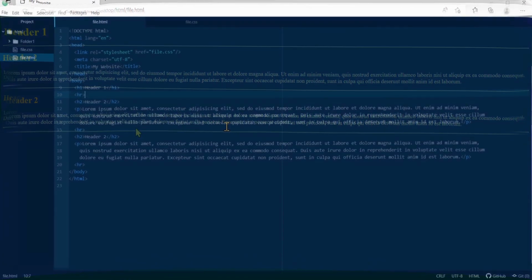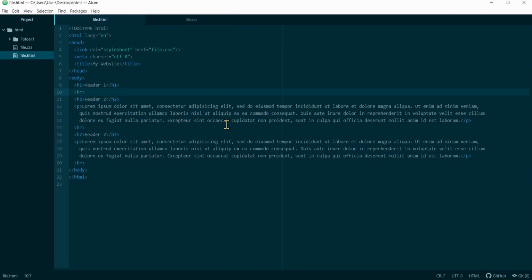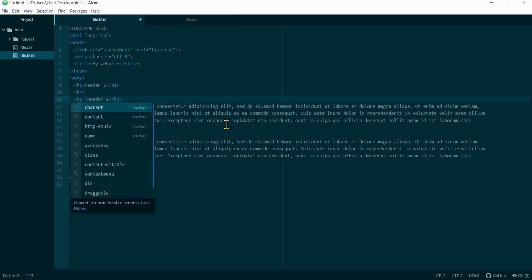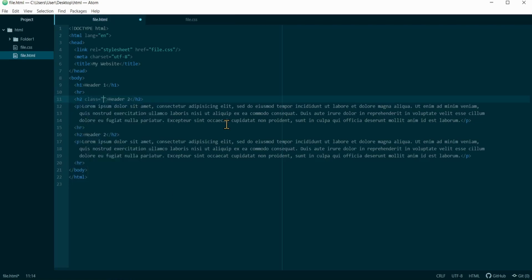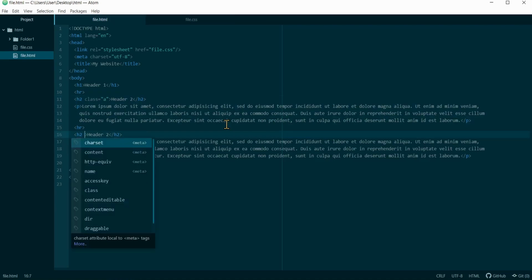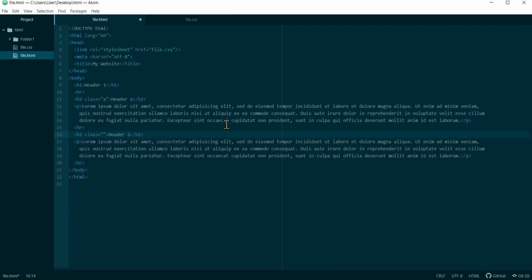So basically, any element can enter a class, and whatever is inside the class, they will take it or inherit it, let's say. I am in my HTML document, and I want to go to the first h2, which is down here, and create a class. And the class is an attribute, so I'm gonna write class, and make sure inside quotation marks, I'm gonna specify the name of the class. So I'm gonna say A. But usually, class names should be descriptive and meaningful. I'm just using A and B here for example purposes. Now I'm gonna go to the second h2 down here, and say class equal to B.